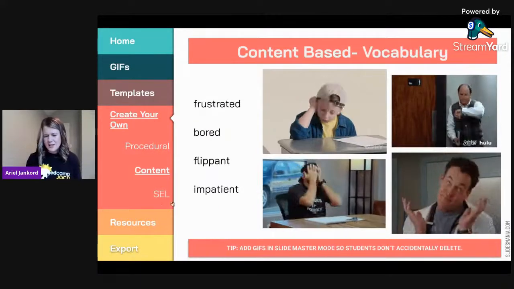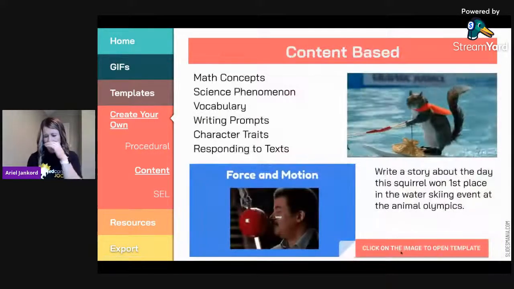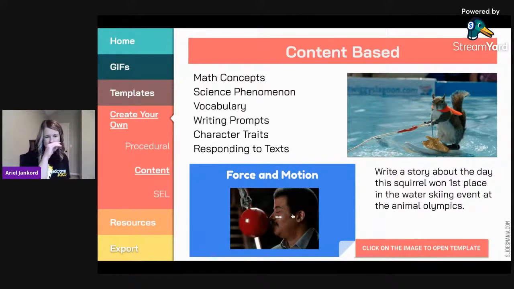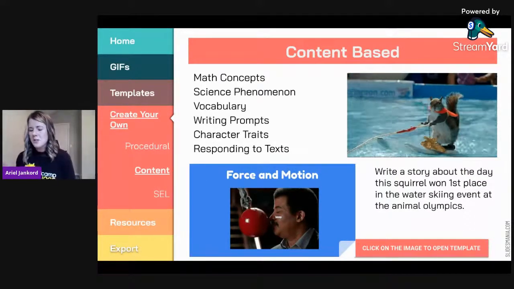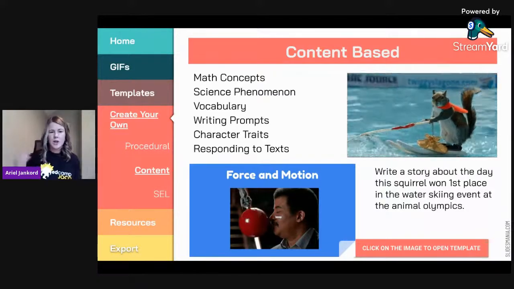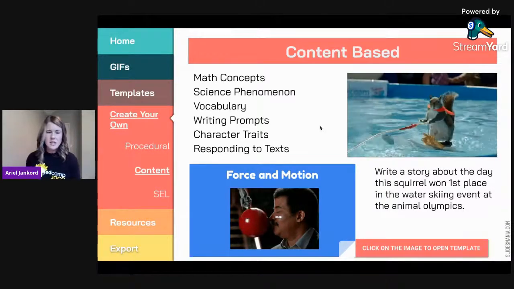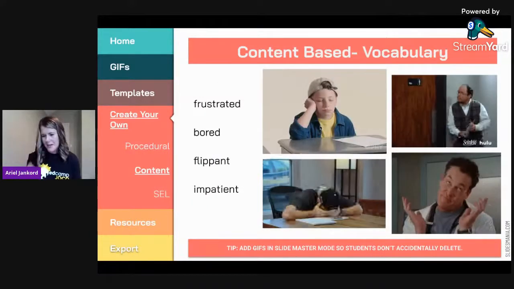And then just as an FYI on that, I have click image, but if you click on that force and motion, it should take you to that presentation that I've shown you a couple of times. So even if you want to dig more into that or kind of look around and play around with that, it's there for you if you wanted to look more at that.